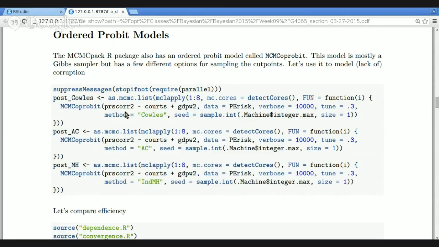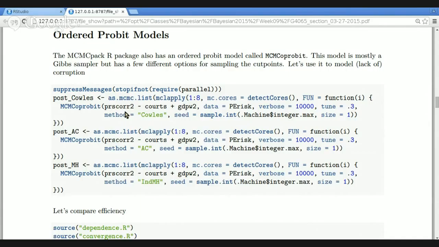So if we just use the same data set, but now we're modeling the extent of corruption, which is some ordered thing with like 6 categories, as a function of whether the country has an independent court system and the log of its GDP per capita or its wages per capita, something.